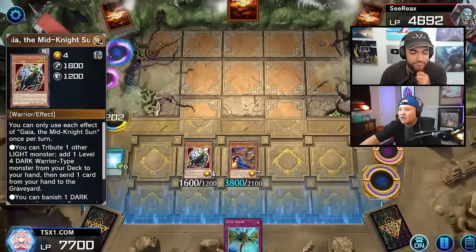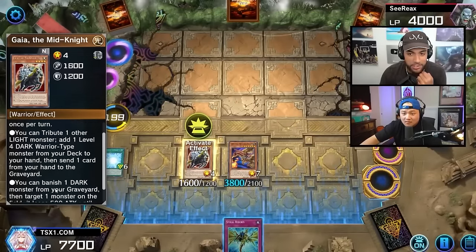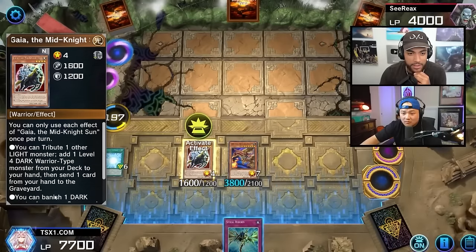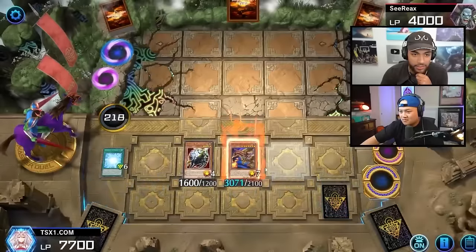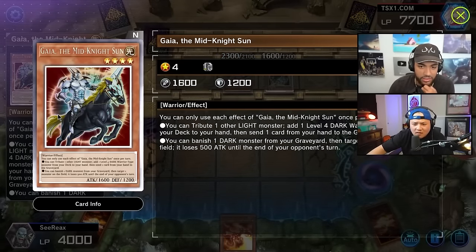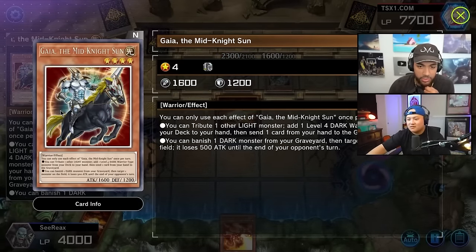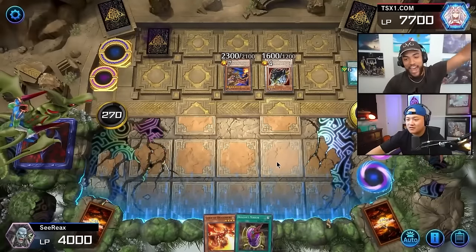Oh, bro, if you top deck, oh my god. I have a few top deck options. I just hope I get them. Damn, Envoy of Chaos, crazy. Why are you running Midnight? Because it searches my Envoy. Well, don't you have to tribute a different light monster? Yeah, another light. Yeah, as I top decked. You top decked something?